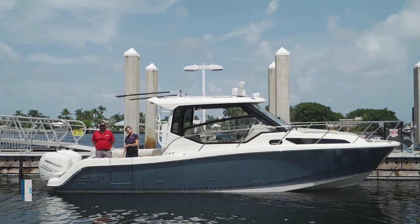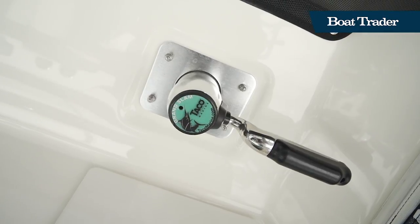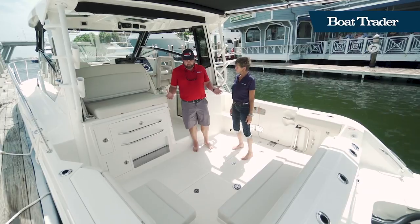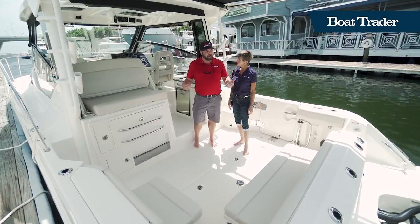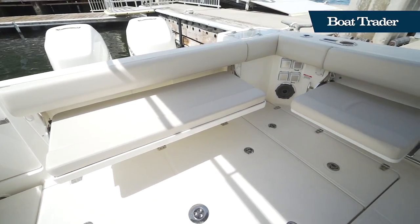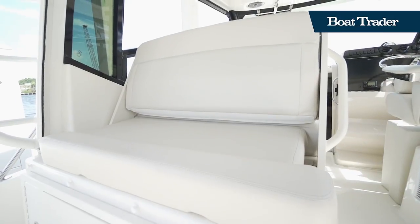Come on aboard. Tom, this aft deck looks set up ideally for fishing. You've got a kind of a mezzanine, the shore shade, your taco outriggers, all the rod holders, and plenty of room as you retract these seats when needed or set up for a leisurely cruise. What you'll see here on the back of the 325 Conquest is that Whaler has given you the opportunity to have multiple forms of seating capacity: a transom seat, your port seat, and then your reversible, which in this configuration is aft-facing cockpit seat.